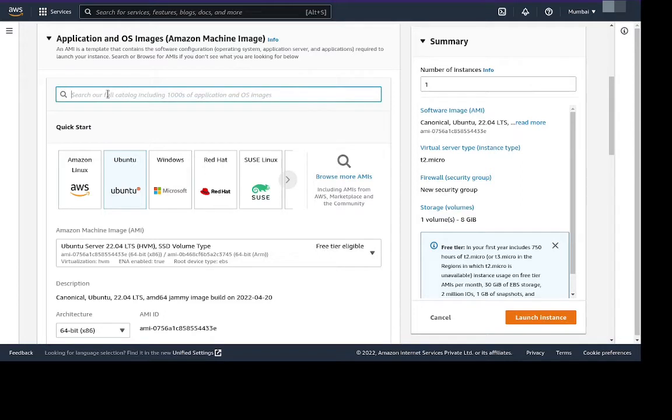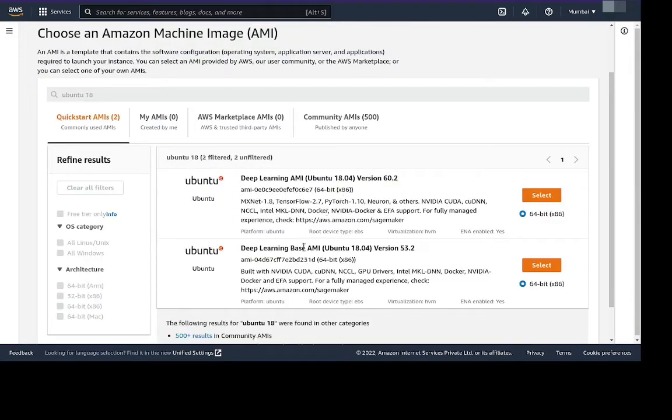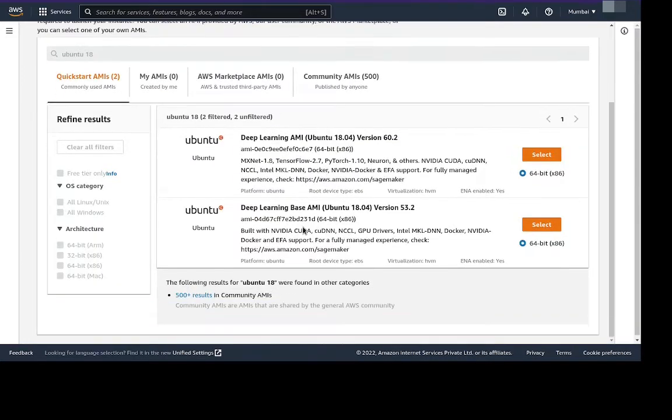But if you want to use a different version of Ubuntu, you can use this search box and find whichever version you want to install. I will be installing Ubuntu 18.